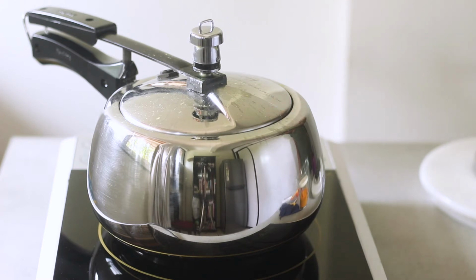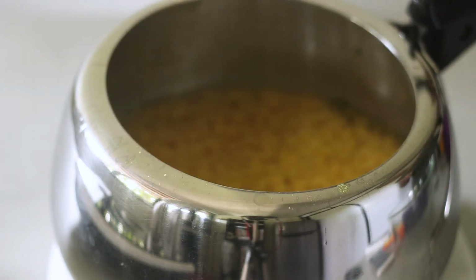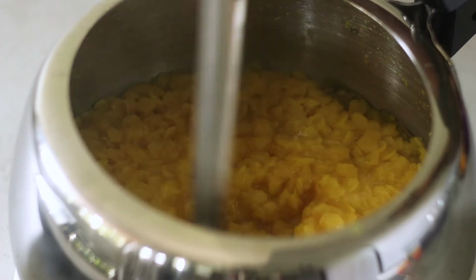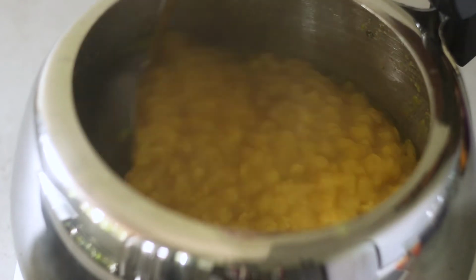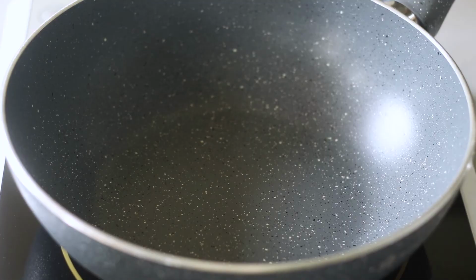You do not want to open this pressure cooker when it's still fully pressurized. Accidents can happen. So let it depressurize or take the steam off with the back of the spoon and look at how creamy and luscious this dal has become. It is literally melting away. Now we'll start making the masala, which is my favorite part and the place where magic happens.